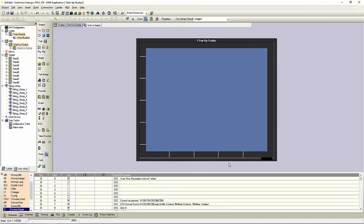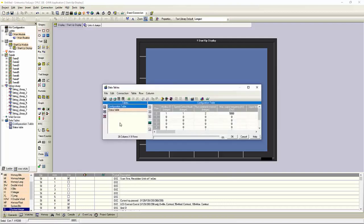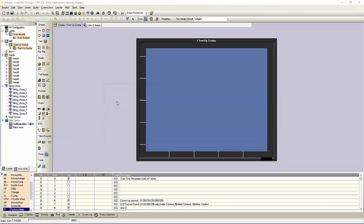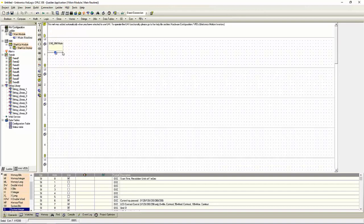Once it's finished, you'll be able to see your data tables here on the left. This will have our configuration information. We'll also have a status table, and this will include any information live from the VFD. Going into our ladder, we'll notice here that we have our VFD subroutine being called. This is required in order to properly communicate to the VFD. And from here, we can build out our application.